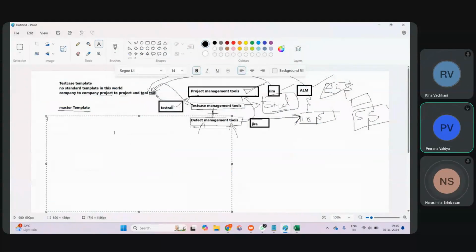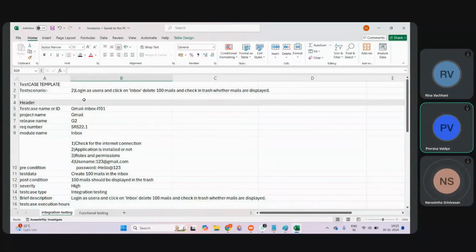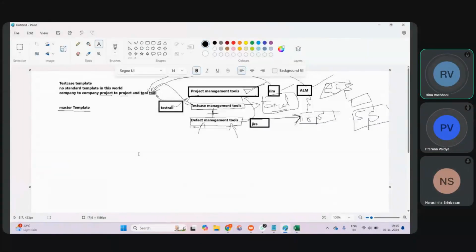Let us come back now. Master template, you understood? This is the template. The empty template is the master template. Apart from this, there will be no other data, guys. Only this much will be included. That is what we'll call master data. If you take any project management tool, like Jira or ALM, it is similar, but the order of arrangement of data will be different, or the table format will be different, or the footer will be at the top. Something like that.